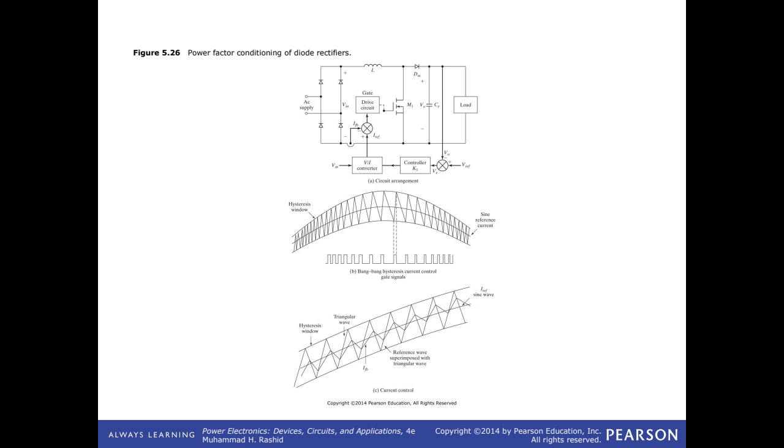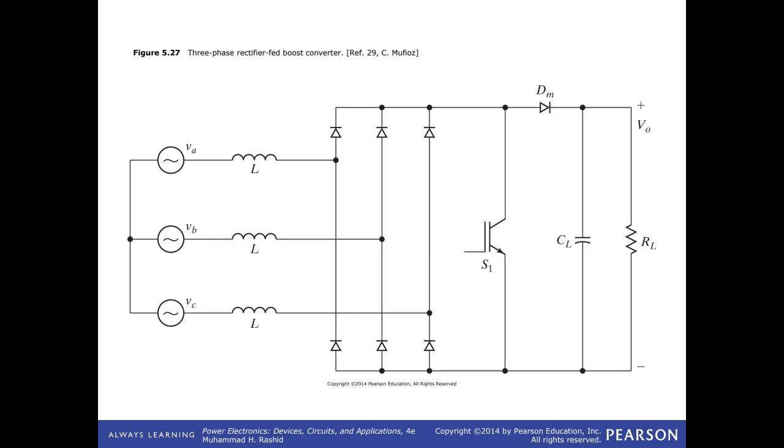Ama bunu anlatacağım çocuklar, çünkü yani peynir ekmek gibi kullanılan bir devre. Power factor corrected. Buna boost rectifier da diyorlar. Önemli bir konu. You are going to understand that one. We already spent too much time on the converters. The last topic is going to be three-phase rectifier fed boost converter. This is what we are going to discuss next week.